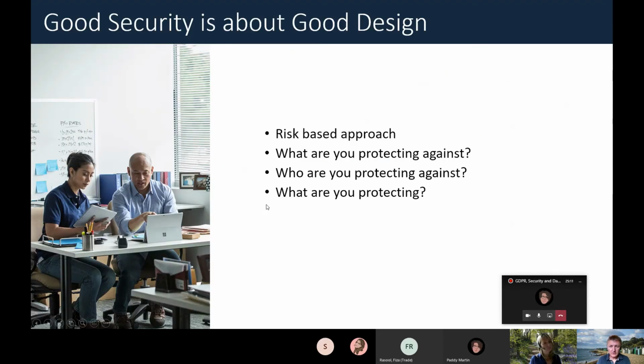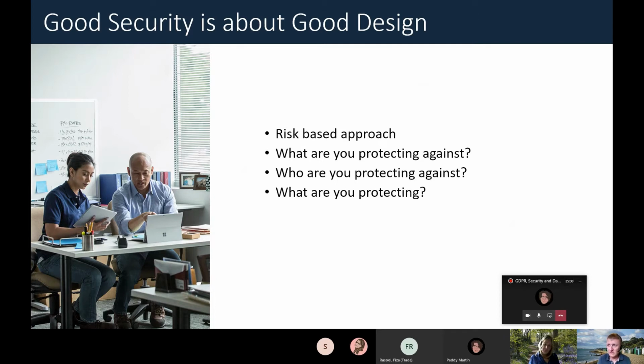Good security is about good design. It doesn't just happen by chance. So to keep data safe, you have to do that purposefully and actively. You have to sit down, think about what the data is, analyze your risks, work out exactly what it is you're protecting against, who you're protecting your data against, and actually what it is you're protecting.